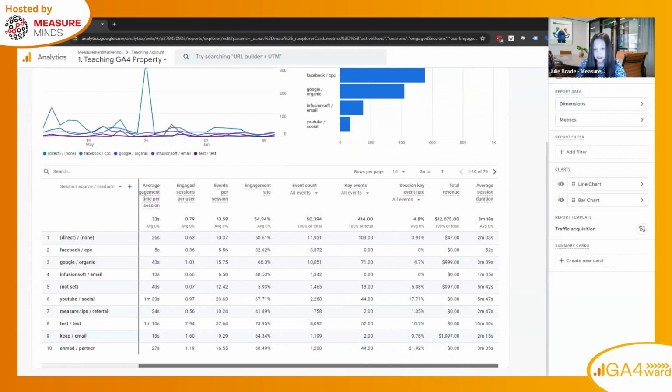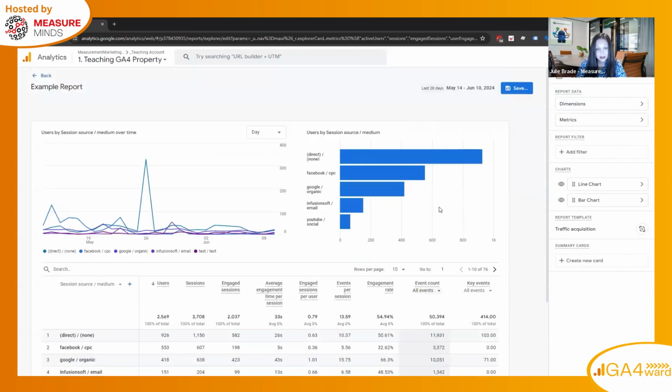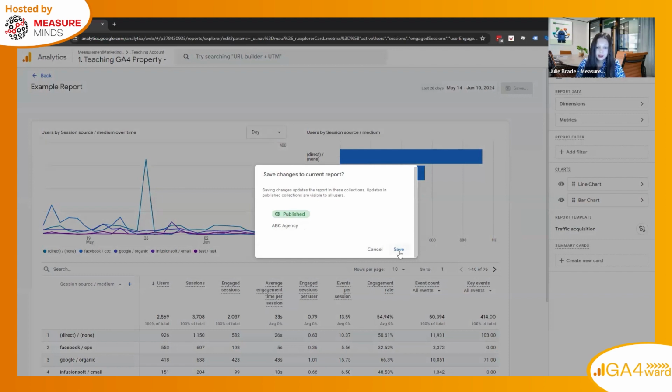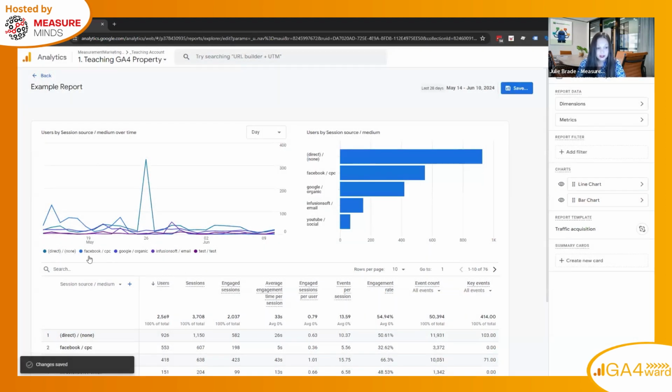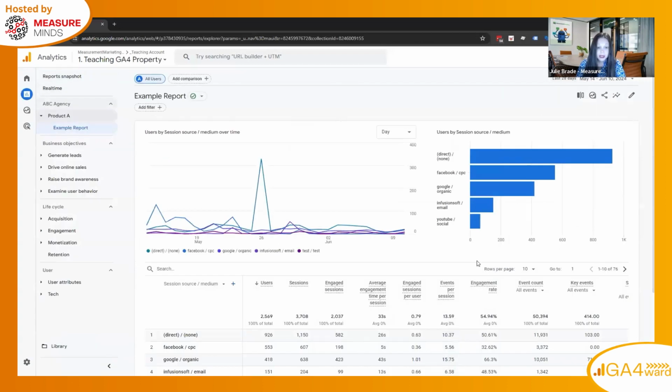We're going to scroll all the way over here and then we have average session duration if you needed to add those in. Obviously, you can go ahead and remove as well. And so just for the sake of this example, we're going to go ahead and save, but we're going to save to our current report, meaning the one that is for us. And it's saying, hey, are you sure? We're like, yeah, we're good. Let's save. And then we just hit our back button again. And now we are back here where we are with our example report.